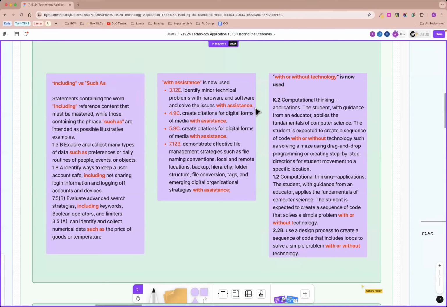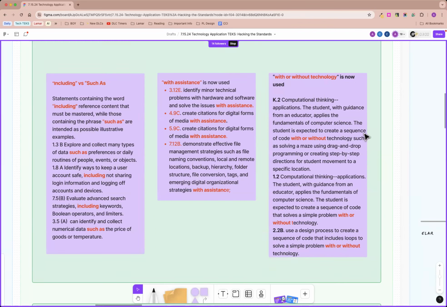So they've been really intentional about providing that scaffolding of what we're introducing to kids and what they're able to do with assistance versus those things that they're able to do independently on their own. So you'll notice that as you're diving into these technology standards. And then the last piece is with or without technology, which I really love.